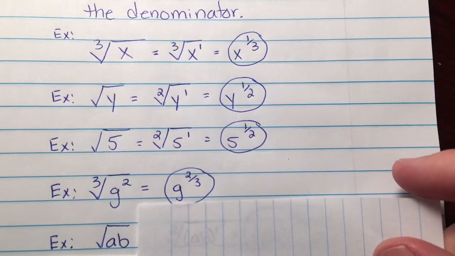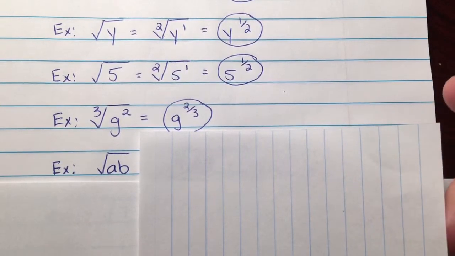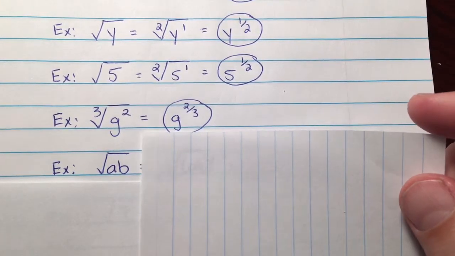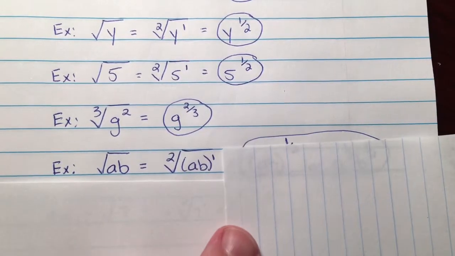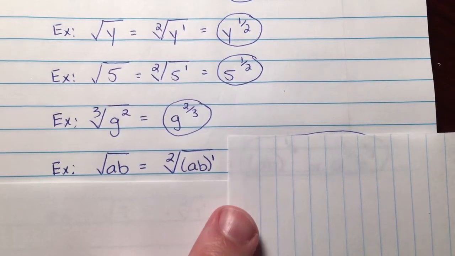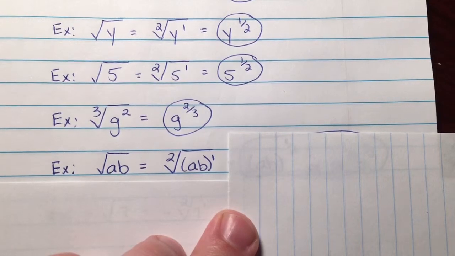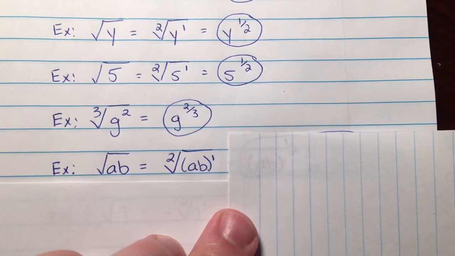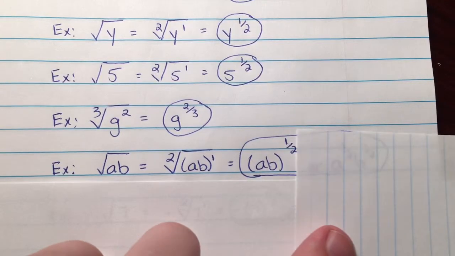And here, radical AB. Got two variables in there. So that means that once we insert our two numbers, the index and the exponent, what we have to realize, you are raising the entire radicand to the first power, while your index is a 2. Notice I put parentheses there to represent, yes, I want to raise the A and the B to the first power. So when I go ahead and write my final answer, I still have to use those parentheses to show that I'm raising A and B to the 1/2 power.